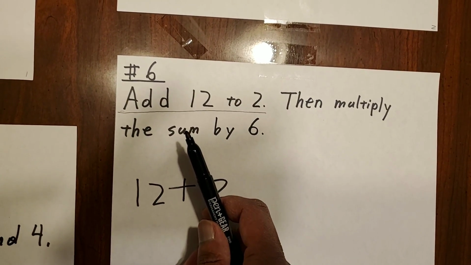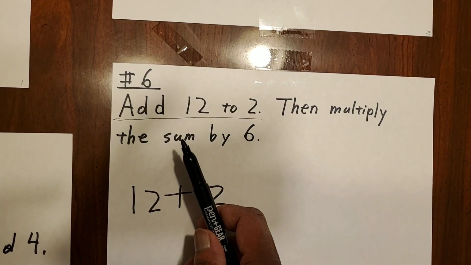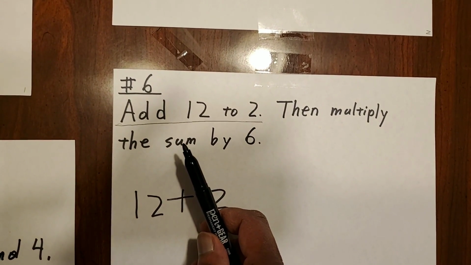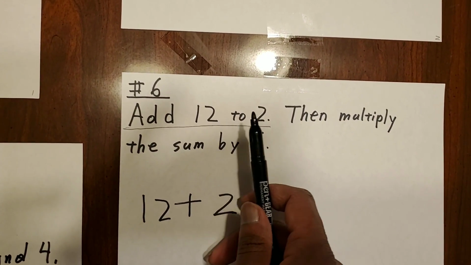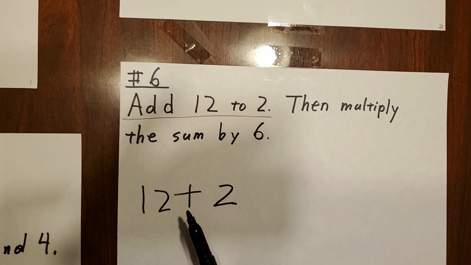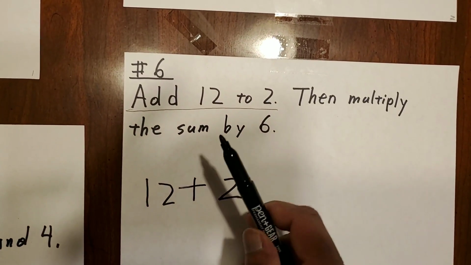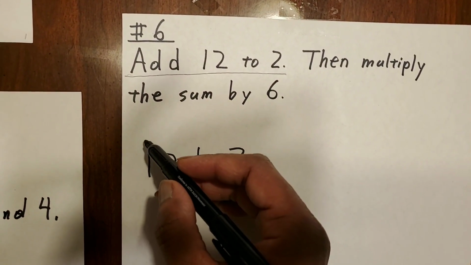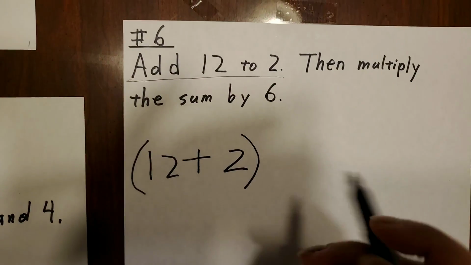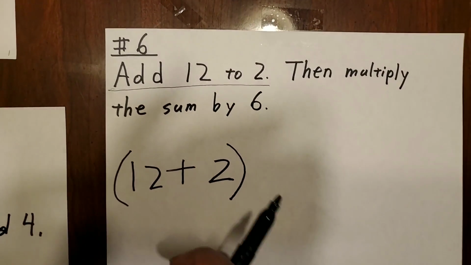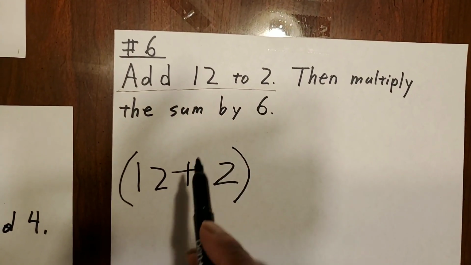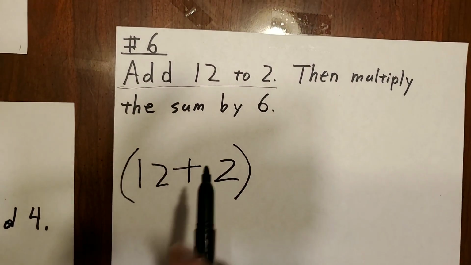The sum, what is the sum? The sum is the answer to an addition problem. So the sum of what? Is it the sum of this? Multiply the sum. Let's go ahead and put these parentheses around here, because it wants us to multiply the sum of 12 and 2.